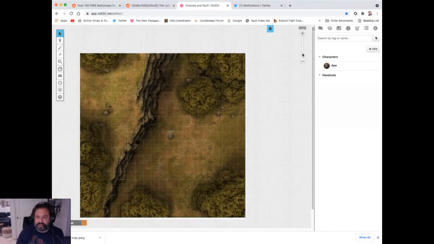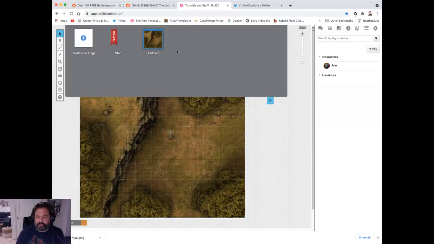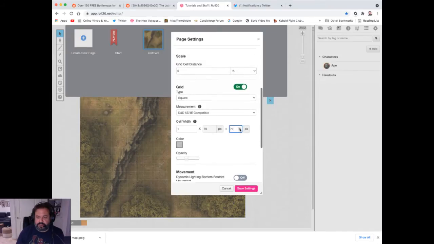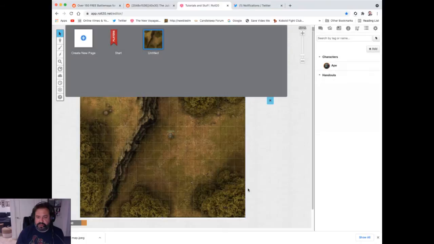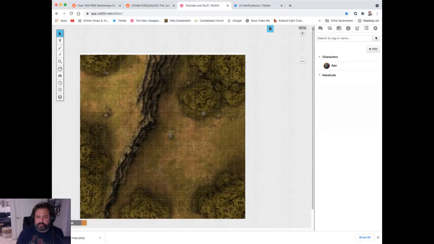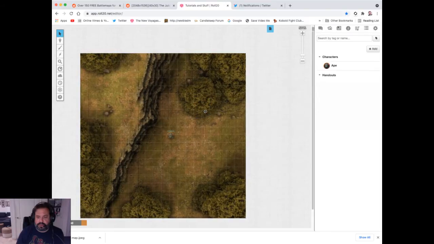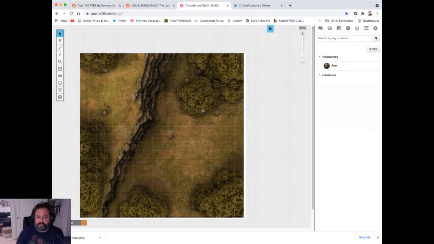Or this map is not 70 by 70, which is a possibility. Sometimes I find maps and they're like 72 by 72 instead, which means that I go here and I adjust it to 72. Right?